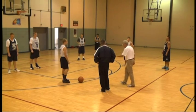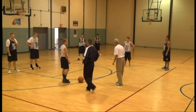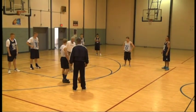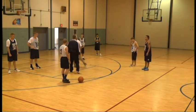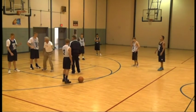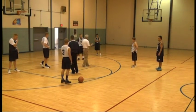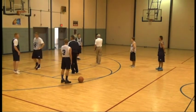So, the team on offense puts the ball down. Here's what you 4 offensive players do. You must all get a foot in the paint, turn, and you have to guard somebody else instead of the person that was guarding you. So, coach, you would get in here and communicate here. You probably would switch. Maybe you would cover for a while until they get the switch. You have to guard somebody that wasn't guarding you.